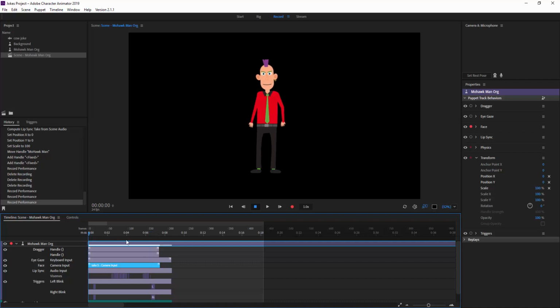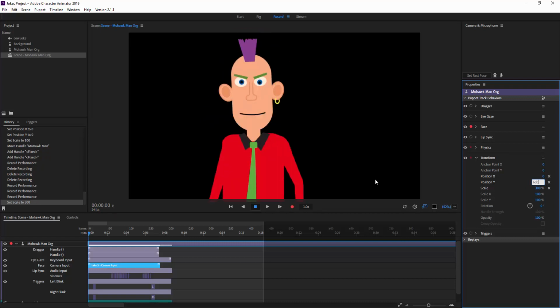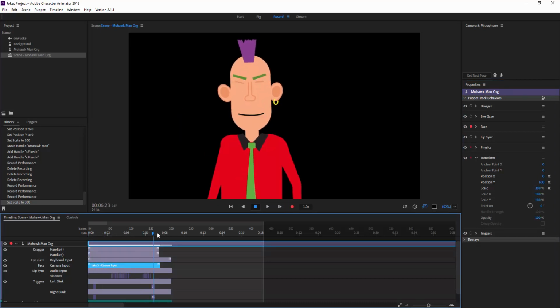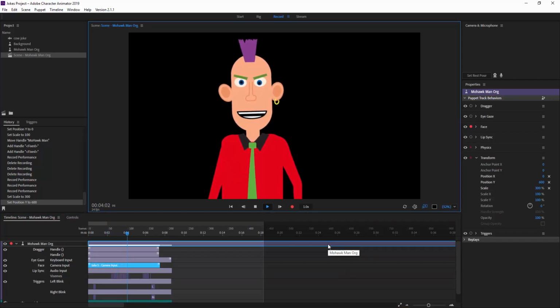Now what's great about this program is that I can scale this up a lot. Let's go to like 300% and move him down to like this. And all my animations are still there. So here, he still does everything. I've just scaled it up. I think that recording it where you can see the whole puppet really helps. And now we can see my finished animation. What do you call a cow with no legs? Ground beef. And so that's how we would build our animation using the webcams.